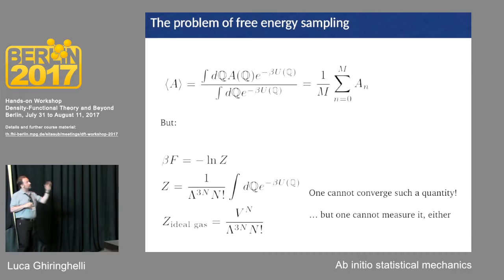Back to free energy. So these things we can treat, typically simple averages over quantities. And the trick is that basically the denominator, the partition function, is part of the sampling itself, so we don't care. If we want to address the partition function, we would need to address this integral that is typically untreatable unless we have an ideal gas or a few other systems for which we can calculate it analytically. So we need methods to sample.